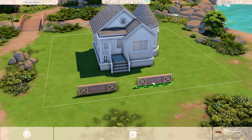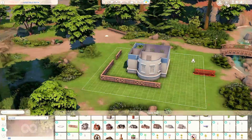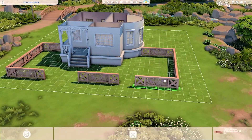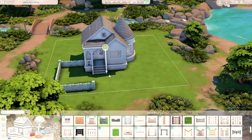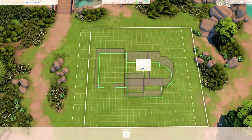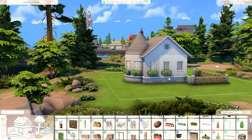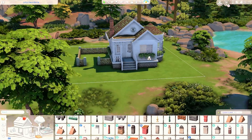I did end up adding a section with a rounded curved wall, which turns out to be the bedroom of this house. The layout plan came together really nicely — I didn't struggle too much figuring it out, though I was deciding what to put where. Over here I was figuring out what kind of fencing I wanted. In the end I chose fencing from the Get Together pack — the cobblestone ones. Initially I wanted to use something from the debug menu of the High School Years pack, but I didn't think that fencing looked nice enough.